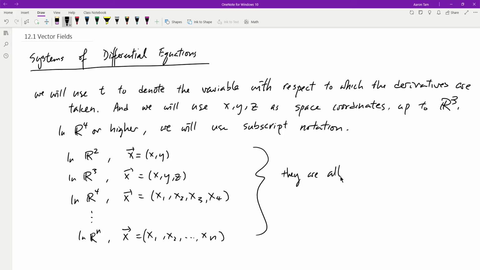And in all these scenarios, they are all defined as functions of t, where t becomes a parameter, but here you can think of it as a time variable. Therefore, in R2, the vector x is defined as a position function. So you are basically using this to describe a movement of an object within whatever space we're working with.